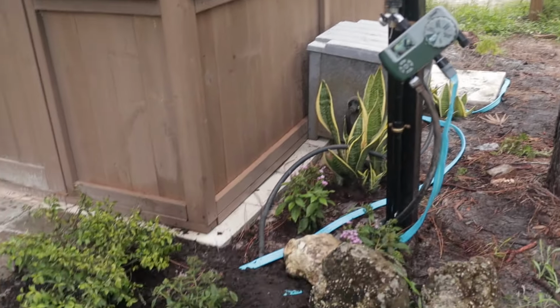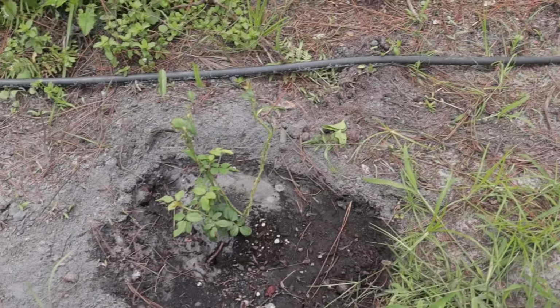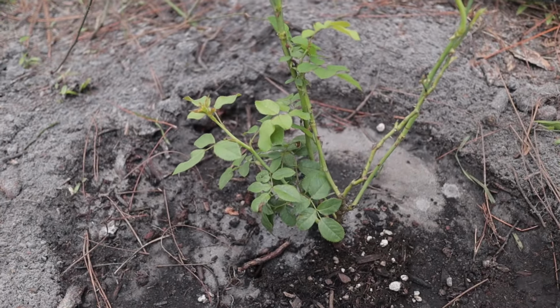But then we have, let's see here, I ended up planting my second rose bush. So this is not my climbing rose like I did on the arch. This is my violet purple, I think it's called, roses from Heirloom Roses.